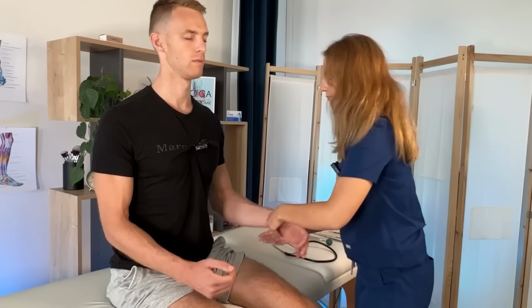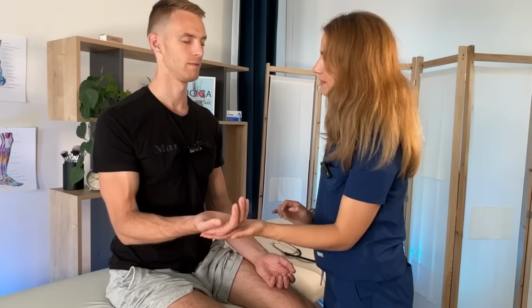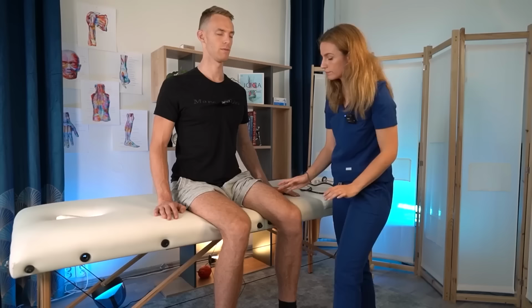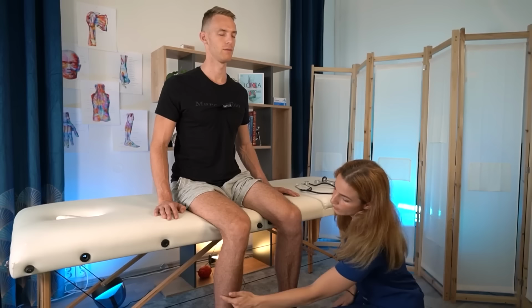Just now going to take your hand like this. Yeah, left. Okay. Now your other one. Yeah, left. Right. Okay. And? Right again. Now have your hands off your thighs, and I'm just going to be touching your thighs now. Okay. Right. Left. Both. Same. Okay. Right. Left. Left. Right. Both same.